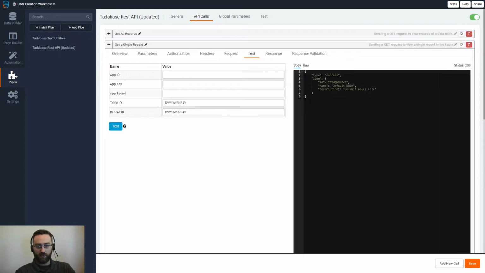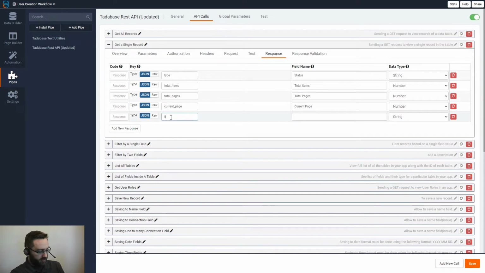Okay, and here we go. We have this response now. So now we are just singling out a specific record. We're saying get this record by its ID, and then we're going to save that ID. So we need to map this kind of the same way we did before, even though that ended up being incorrect. But this time this is not an array, so we don't have to do the 0. We can just do item.id. Item.id, role ID. All right.